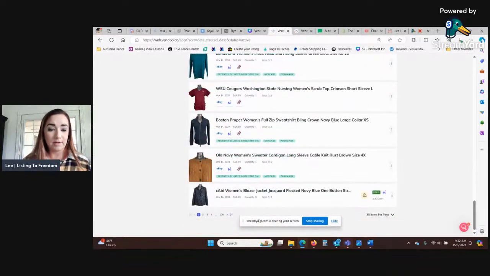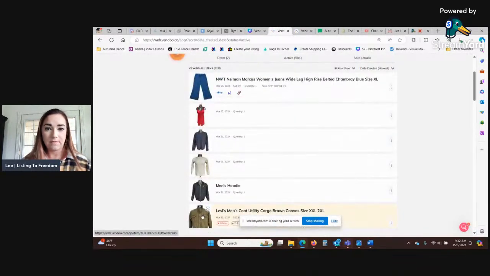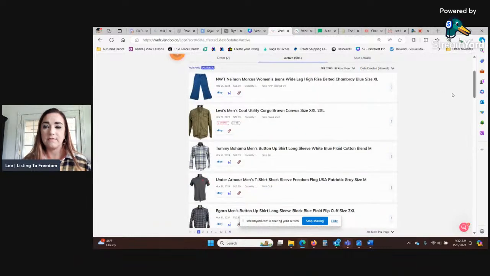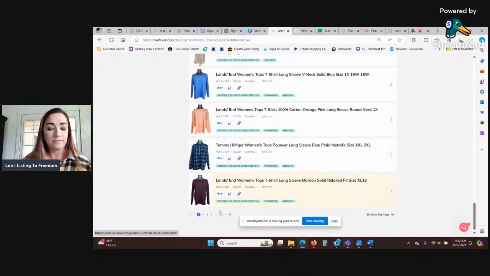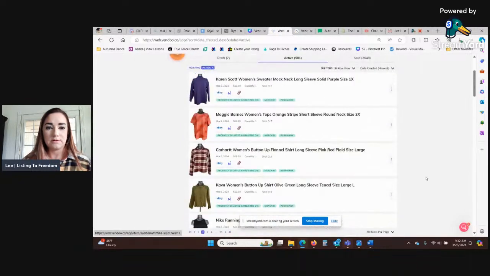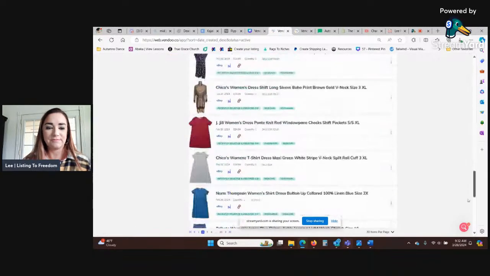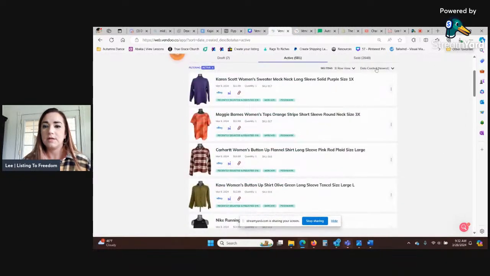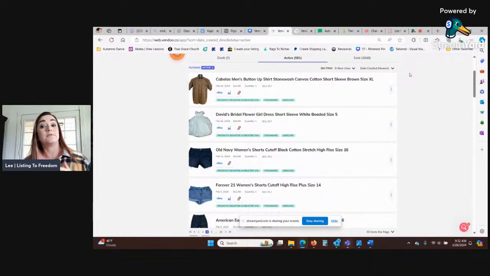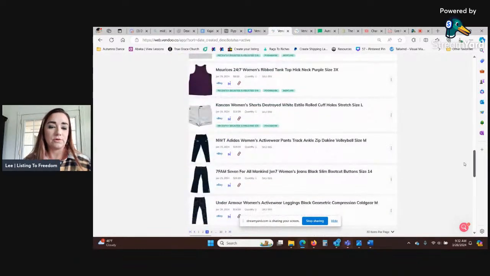And so I'm going to go ahead and get this. Oops, let me go to active. Go ahead and see if I can get some of these going so you can kind of see how it works. So I've done those. And you can sort this. So I have them sorted by newest. I should probably go stalest or oldest items. And then that would get me those older items.